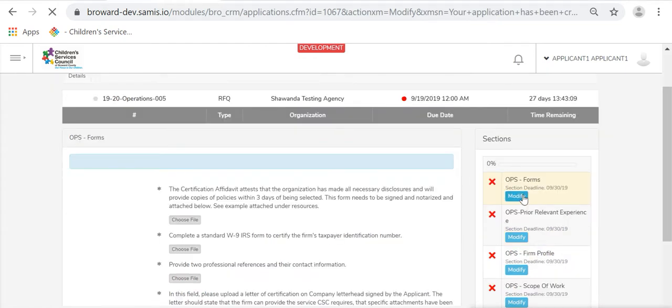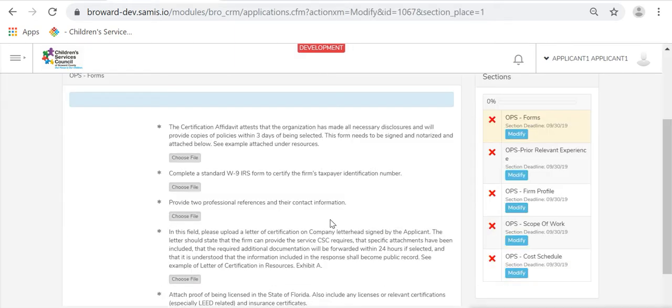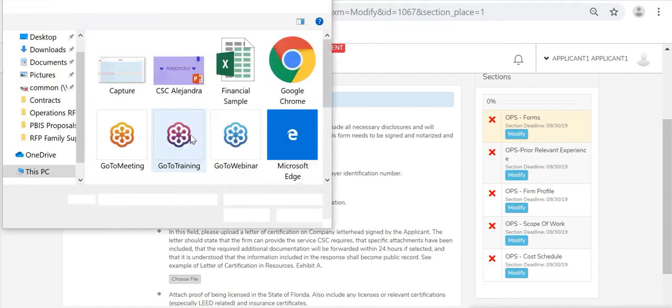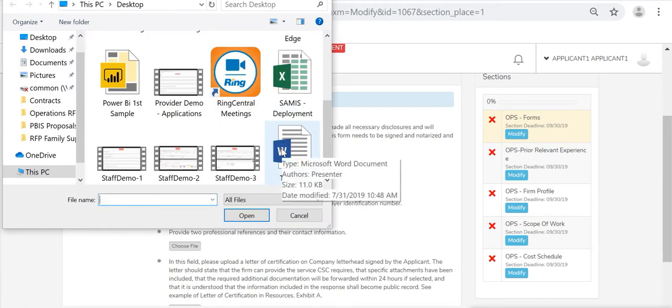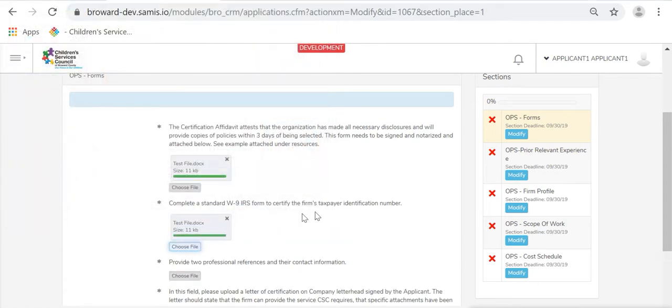To edit this section, just click on Modify and attach the forms that are requested in this section. I'm going to go ahead and attach a test file to the first section, or the first question, and I'm going to do the same for all. But please keep in mind that you're attaching the correct forms that are requested from this application.